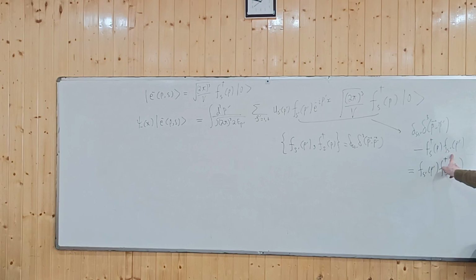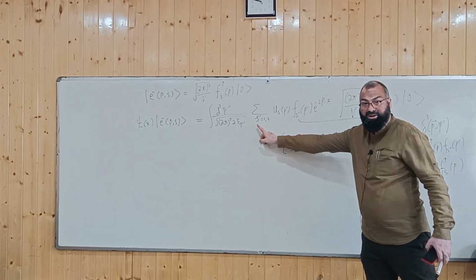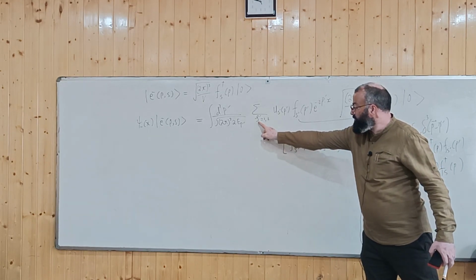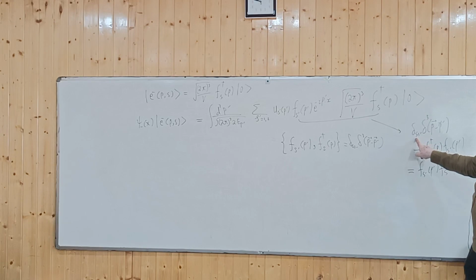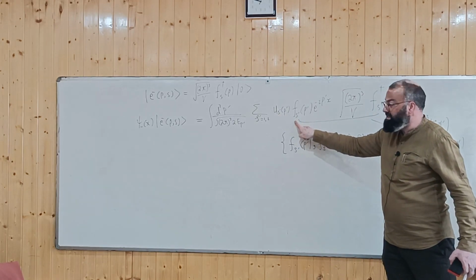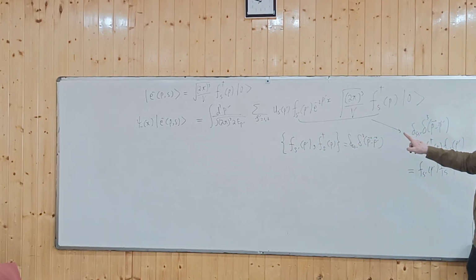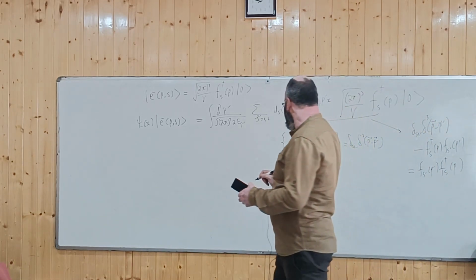Now you are having this very term. This f is on the right hand side. Clear? So f will act on the vacuum. What will it do? It will annihilate it. So that means this term will not contribute. Next, when you do the next step, this is the only term which is contributing. So there is a sum over s prime. When you sum over s prime, this s prime will be replaced with s. Now integrate over p prime. When you integrate over p prime, p prime will be replaced with p.